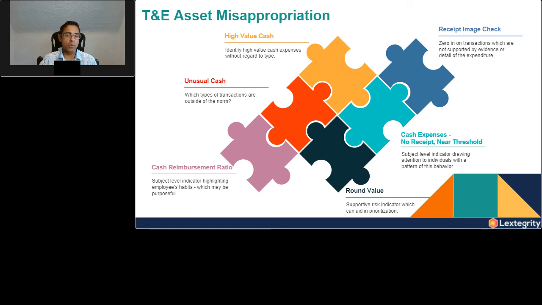I mentioned merchant category codes that look at whether there's an inappropriate merchant type that was used. That's coming from your credit card company itself. And there are way more analyses that we also apply. But now you can see, when you apply these 6, 9, 12 different analyses to every expense, how much power and insight you can gain, really putting every expense through the ringer, frankly, in a way that no employee is really going to be able to game effectively.